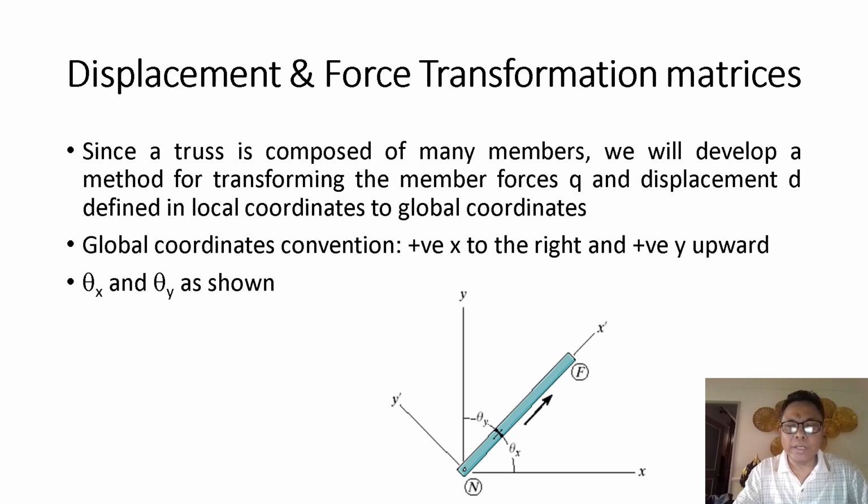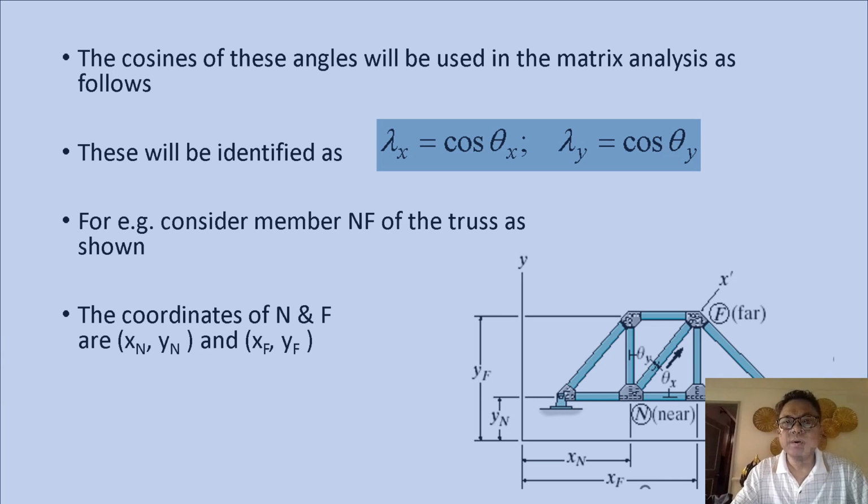As you know, the members of a truss do not only lie horizontally or vertically. Sometimes they are constructed in real buildings at certain angles, theta x or theta y, as you can see on this diagram. By using direction cosines, we can obtain the cosine in the x-axis, called lambda x, and lambda y, where we compute the direction cosine for each of the angles that we are referring to.